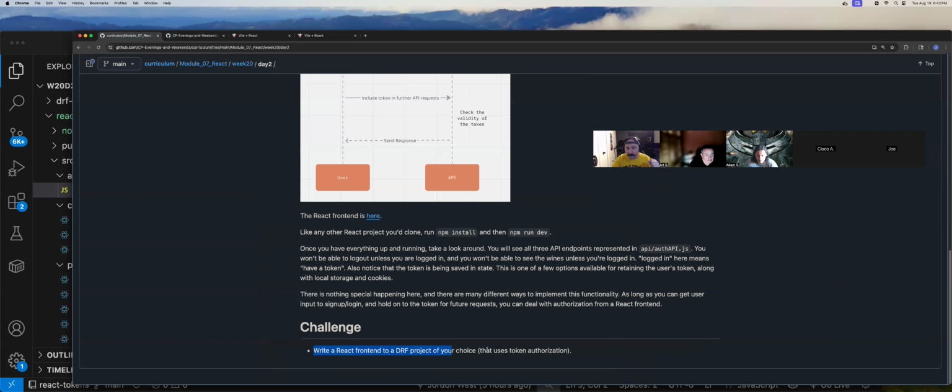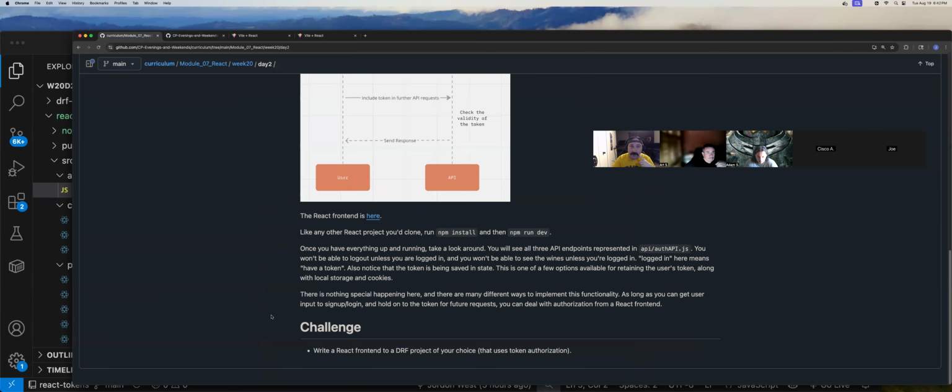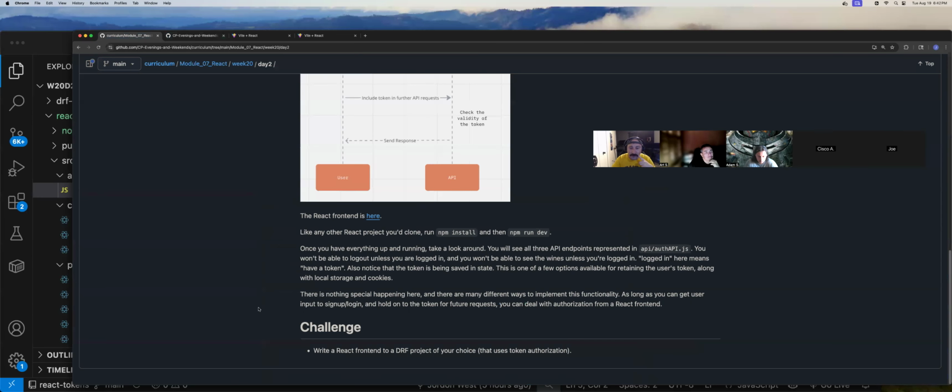Your challenge for today: write a React front end to a DRF project of your choice. What I would do is replicate the lecture and see if I can understand it. I would then make changes to the lecture and make sure I understand those changes and where they go.